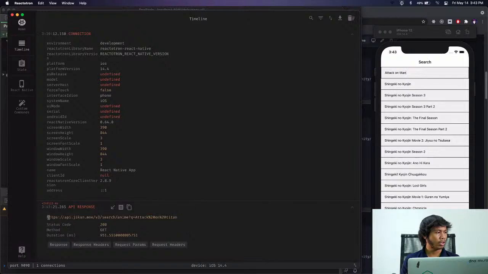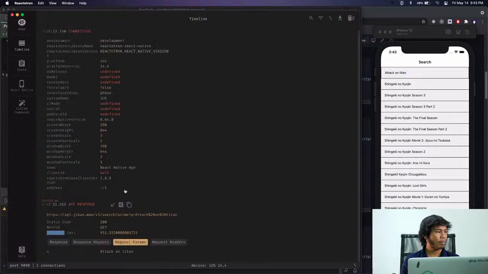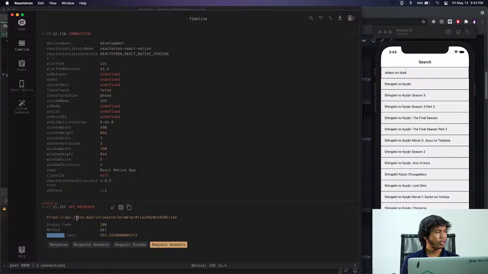We can see the URL, status code, method, duration, the response, which is this one, response headers, request param, request headers. These things, especially the status code, method, response headers, request param, request headers, are not logged when you console log a response from the Google Chrome.